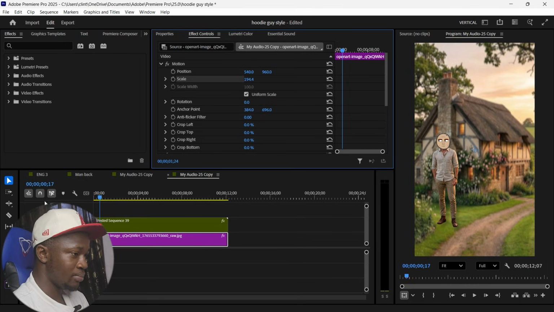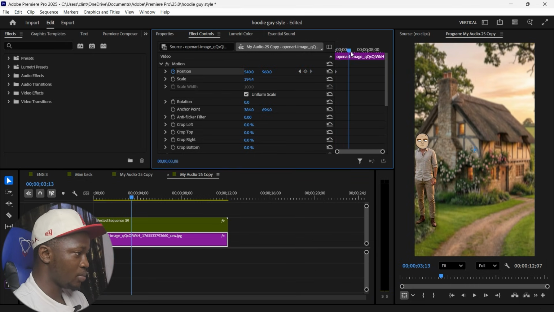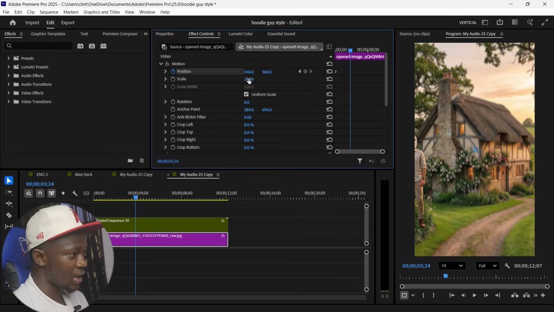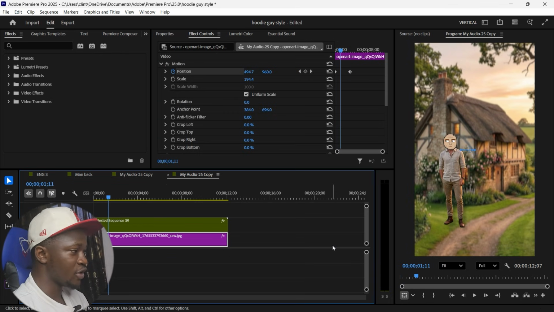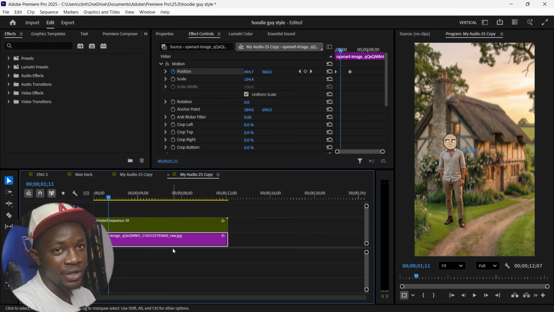It should look like this, but if you want it to look more dynamic, you can obviously scale your background, add a position keyframe to your background, and when it's moving, you can just move the background with the guy a little bit so it looks like this. Obviously, it's going to be better in your own case. This is just for tutorial purposes, so you know how it's actually animated.